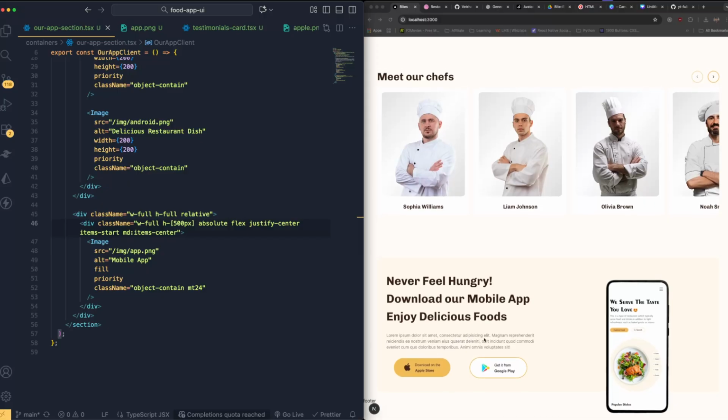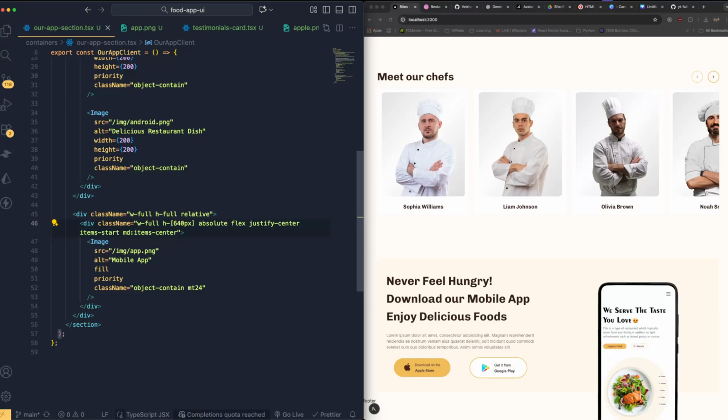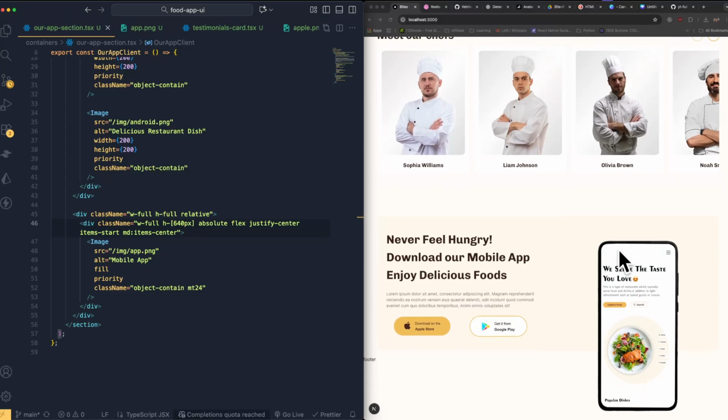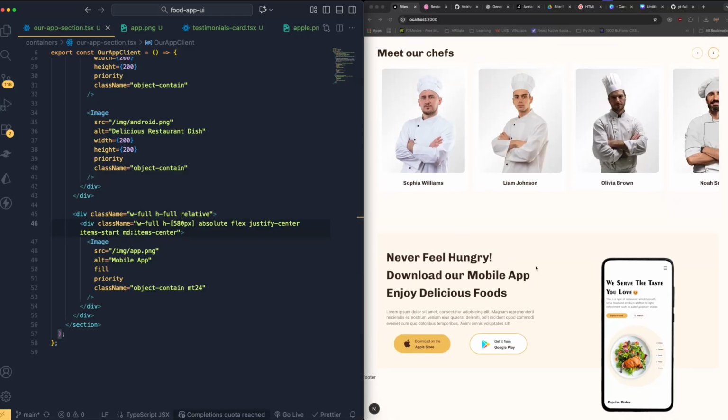The reason is that the outer division is the grid division, so if you enhance the height, it is going to enhance that division itself. You don't want to do that, so that's the reason I made that customization. So you should be able to see that now. 640, it's too much. Let's keep it as 580 then. That's pretty much good enough, I think so.